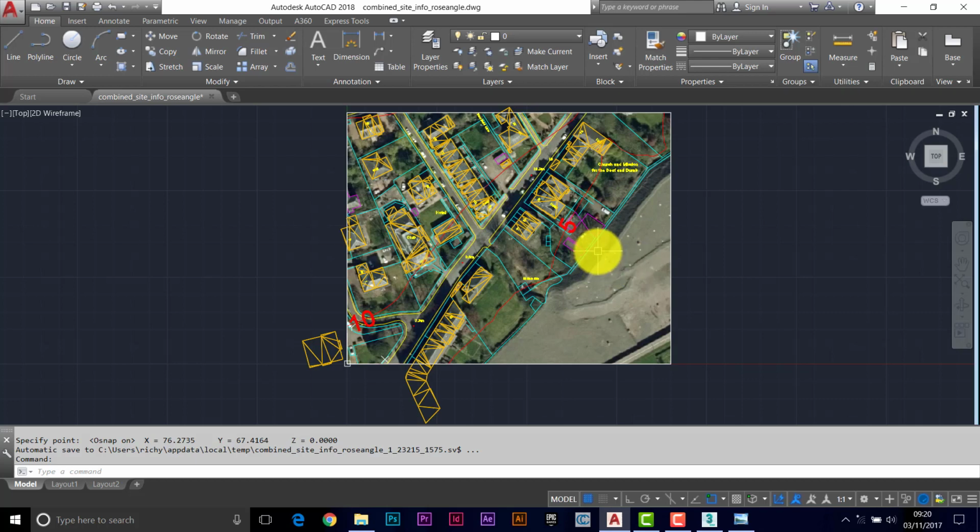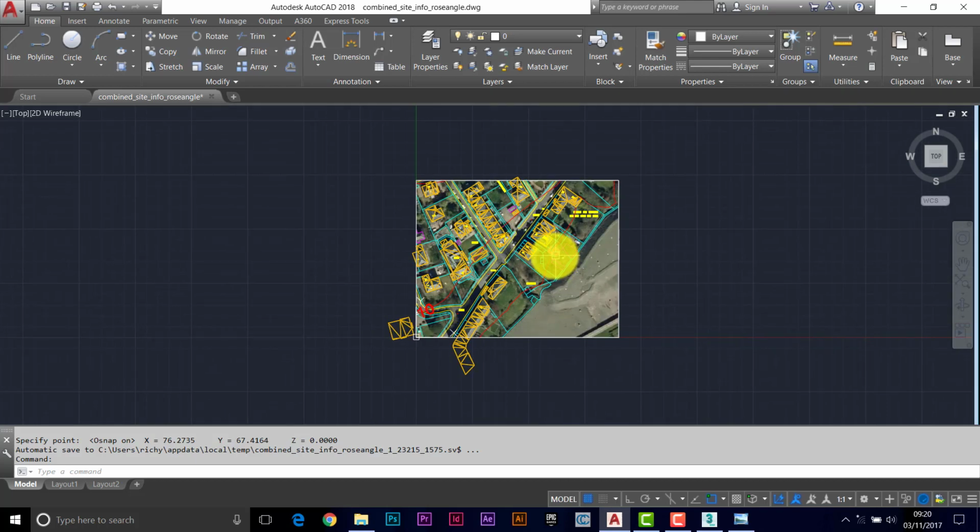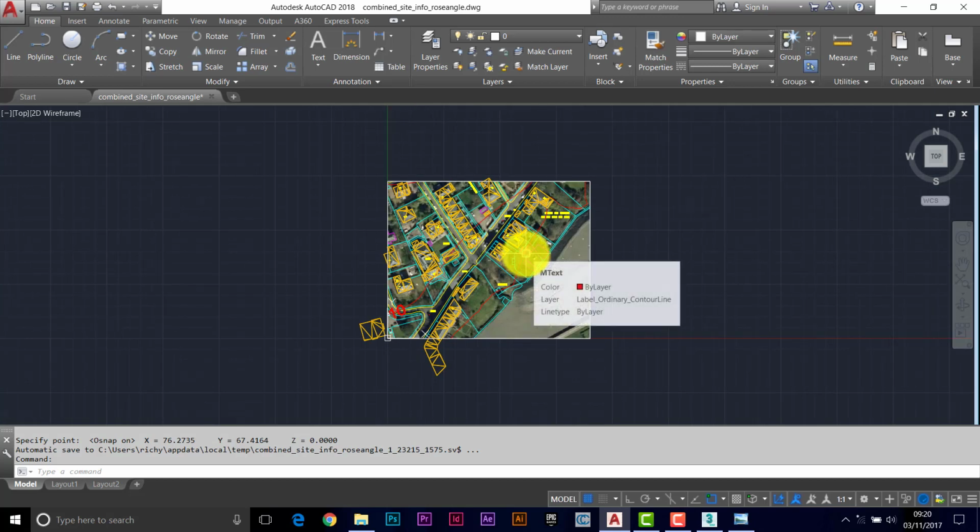Okay, so that takes us to the end of the first portion. We've got our info tidied up, ready to start some modeling operations. So we'll stop the video at that one, and then we'll pick up again in the next portion.